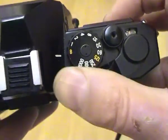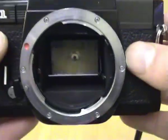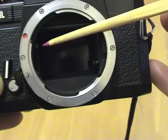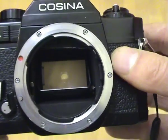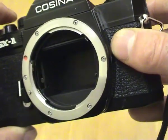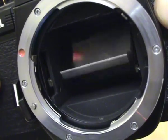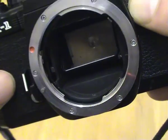The other thing to check with shutter operation is, with the lens removed, we can see what happens on this side of the camera. When we press the shutter release, the mirror goes up, and there's a little aperture release lever on the left — at the moment you take the photograph, that lever lets the aperture in the lens stop down to what it's actually been set at to give the correct aperture. At 125th of a second you can see it all happens in an instant. So you're looking for the correct operation of the mirror and the lens aperture release lever.